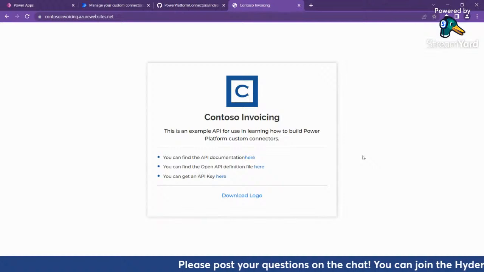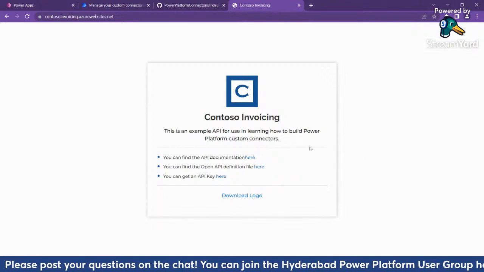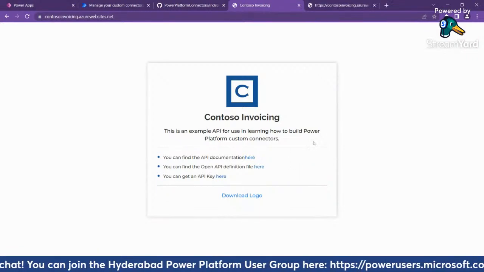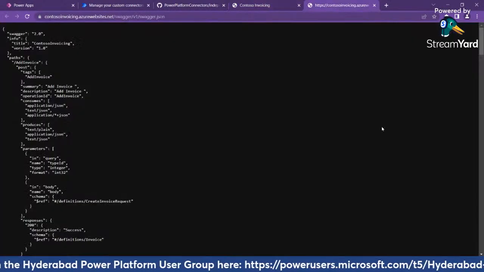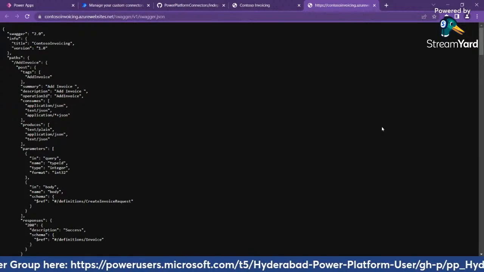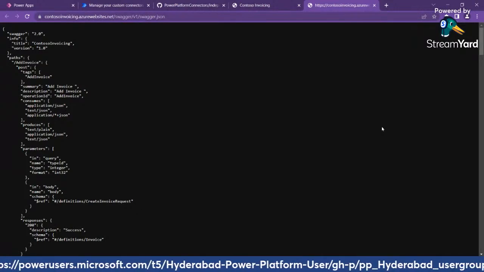And if you are the one who is going to create the custom connector, make sure that you have this kind of documentation ready for your consumers. The second thing here is this OpenAPI definition file, which is a Swagger JSON file, which we can use to create our custom connector.